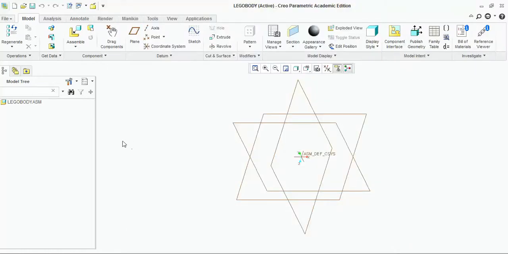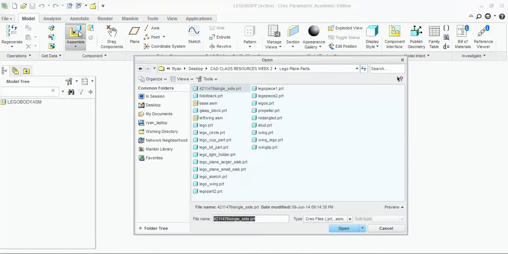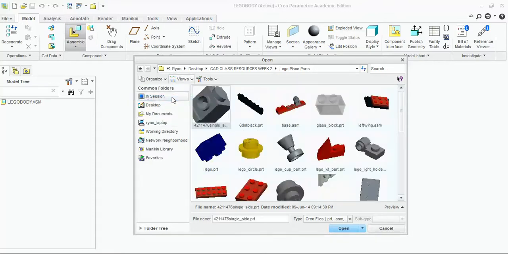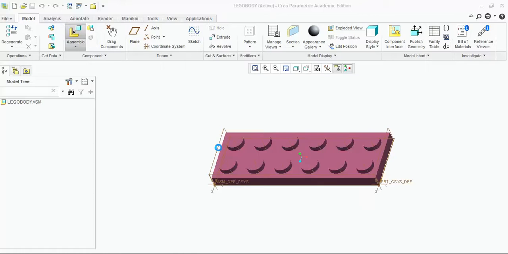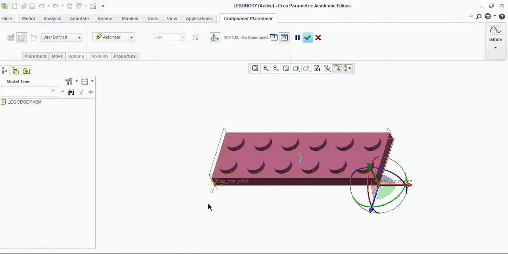So the first thing we need to do is go ahead and assemble our first piece. Now, in order to see what the pieces are, because we don't know the names of all these pieces, we're just going to go to Views and select the thumbnails. And again, if you need to see a copy of this, I did put the base right here. I did the first 3 pieces for you, so you can go in and look at those just to give yourself an idea. But our first piece is this one right down here. It's this Lego plane large. Okay, so I'm going to select that, and it's going to open it up.